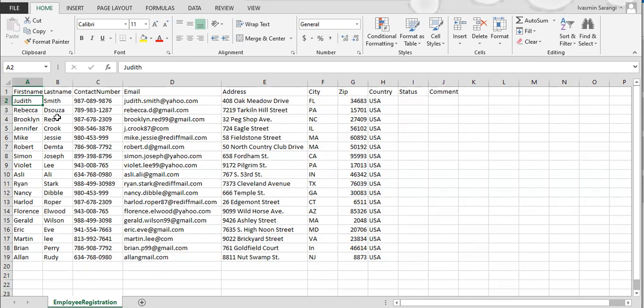For that, I have to decide what is the pattern for the first name, or for the last name, or for the contact number. It should be the ideal pattern that it should follow. Suppose, for example, for email ID, the pattern should always be like this. It should start with something, it should have an @, it should have some provider name, and this is exactly the pattern it should follow for an email ID. So let me just show you quickly email ID validation using the regular expression pattern.